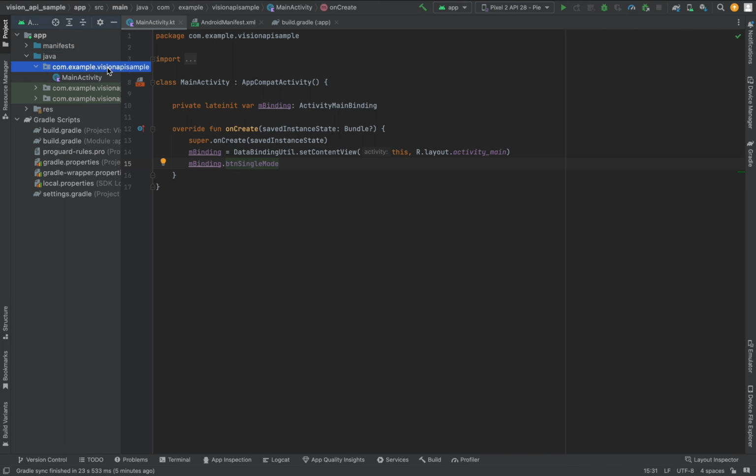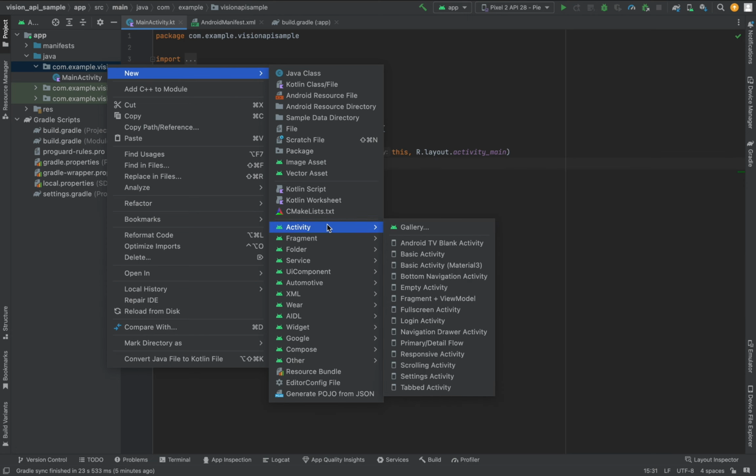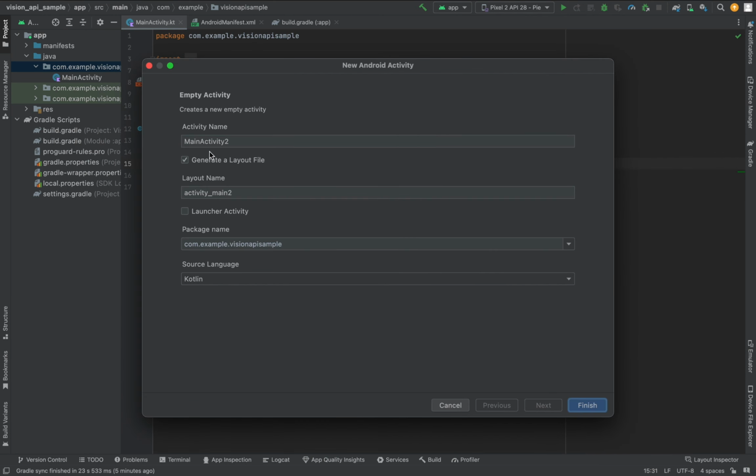Let's create one activity where we'll be taking the input from the gallery or camera and we'll show the output there. So I'm going to create one empty activity here.